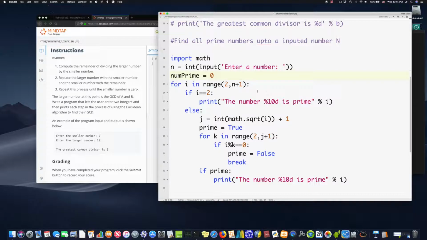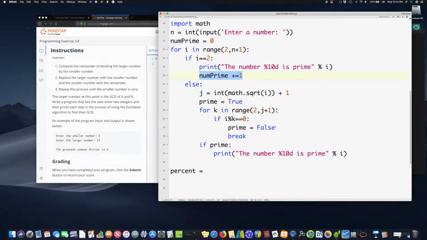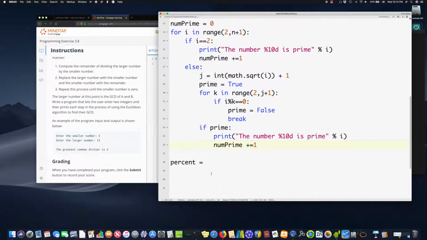So num prime plus equals 1. And we found a prime here. So num prime plus equals 1. So percent would be num prime divided by n.